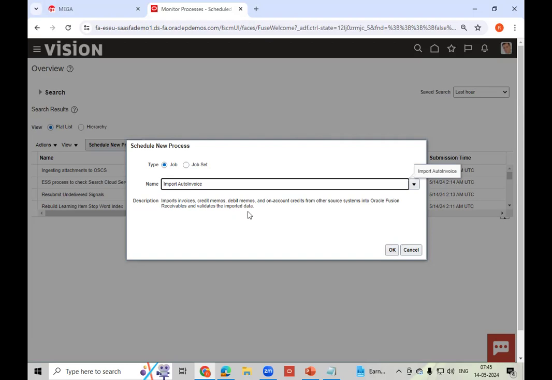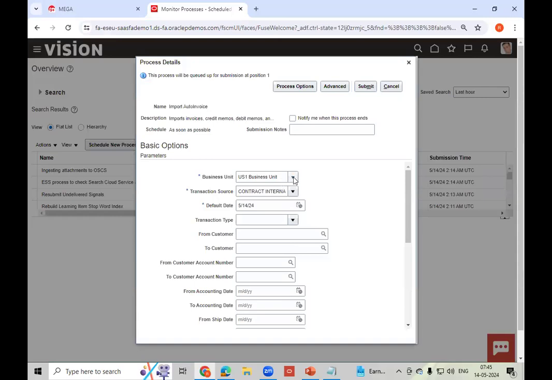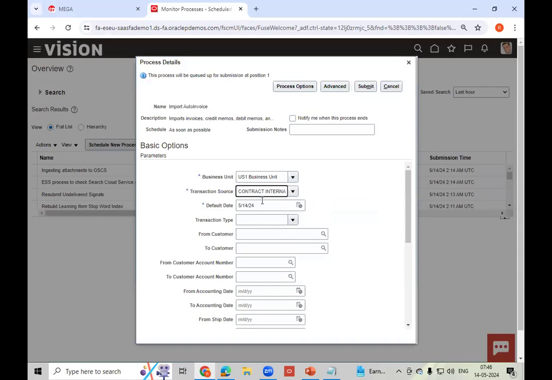We can import from other external sources also. Yes, one business unit. Okay, then here this is distributed order orchestration source, nothing but OM.